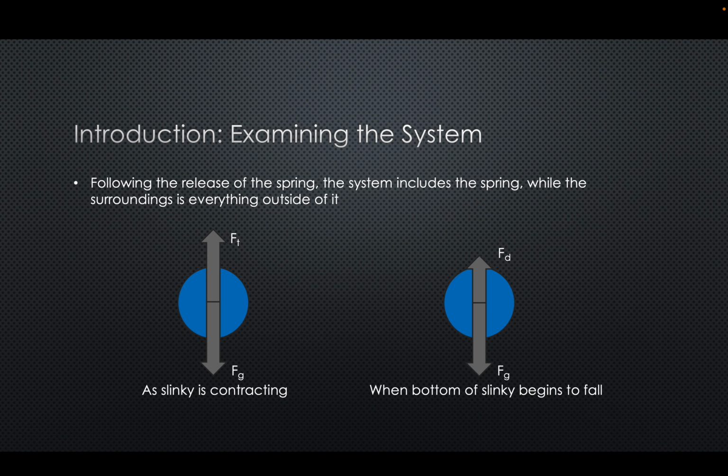So if we examine the system, as soon as the slinky is let go and it begins contracting, the initial free body diagram shows that the force of tension as the spring compresses and the force of gravity are equal, which is expressed in the bottom of the spring not moving. But when the top meets the bottom and there is no more tension in the spring, the only force initially is the force of gravity, causing it to fall. And as it falls and speeds up, the force of drag begins to act on it. However, it's nowhere near the strength of gravity, so there is a net downward acceleration.